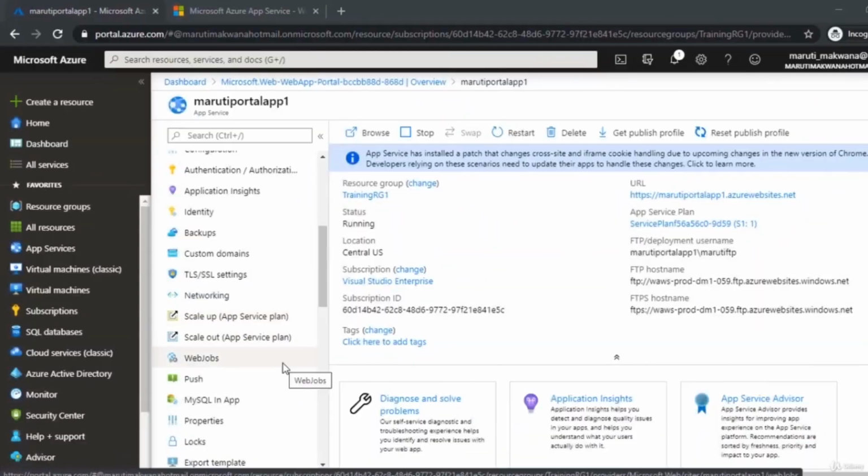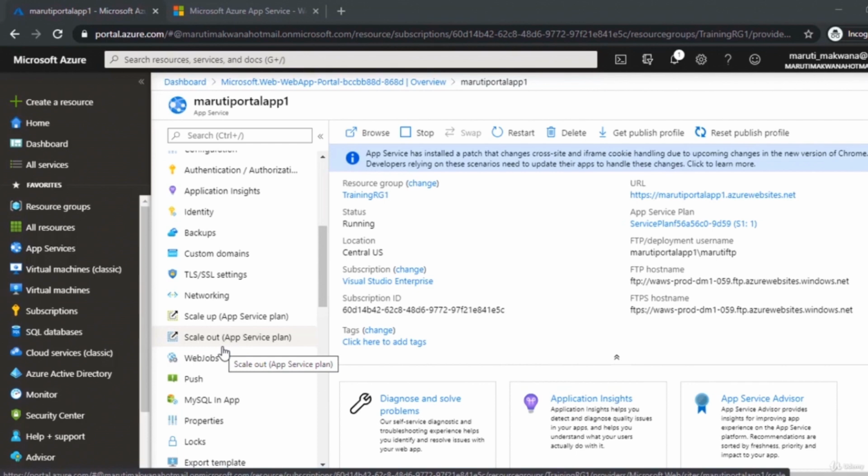Your app service is hosted on an App Service Plan, and this App Service Plan is actually scalable. You can see we have two options here, scale up and scale out. These two words are associated with the terms vertical scaling and horizontal scaling. Remember, in all Azure resources, whether it is App Service, virtual machine or storage services, we have a scaling facility available.